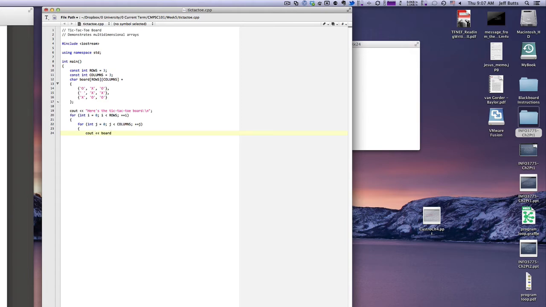We'll cout board[i][j]. Close that for loop, and after each time this loop completes and we move back to the outside loop, we'll need an endl so that it actually skips down to the next row.